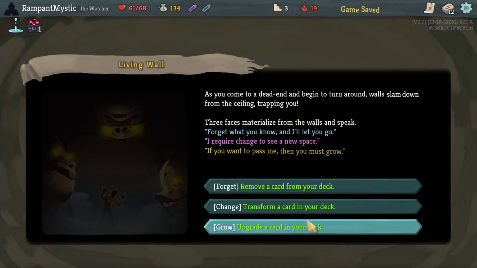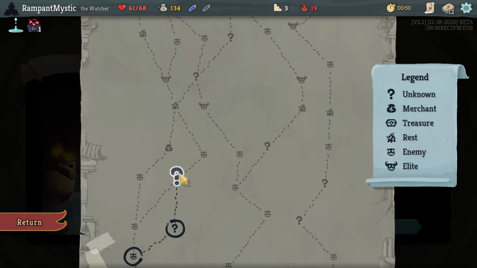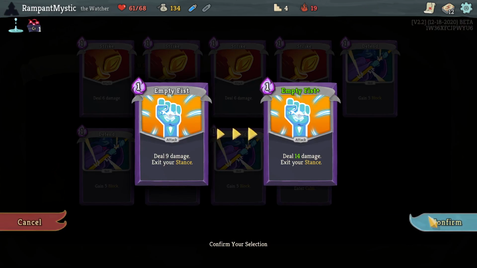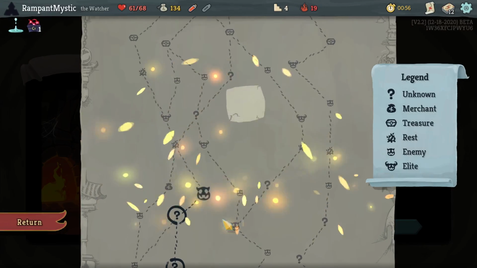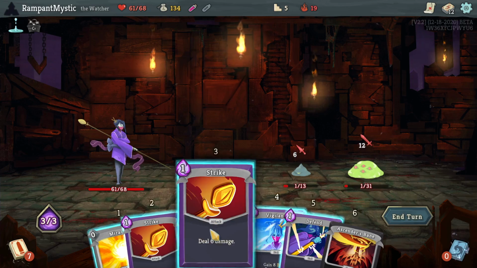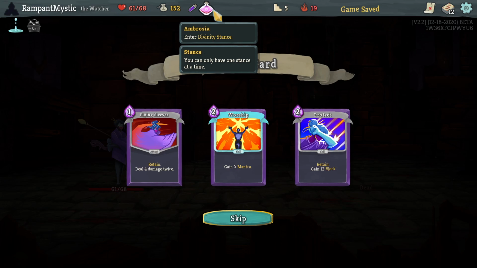Let's just move on. We are going to upgrade a card here. We're going to upgrade Eruption, just so it's one cost. At this point, I know what I'm doing. We're going to upgrade another card. It is going to be Empty Fist, because Empty Fist is now going to deal 14 damage, and when in Wrath form, which is going to be its primary use, it is going to deal 28. That is a lot of damage, and that is insane.